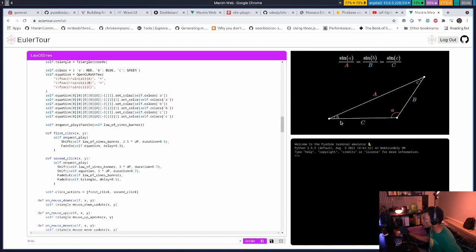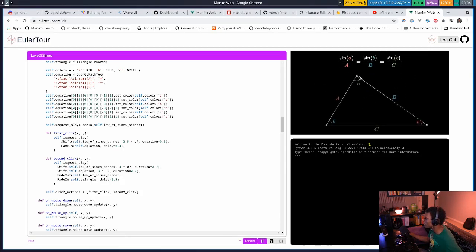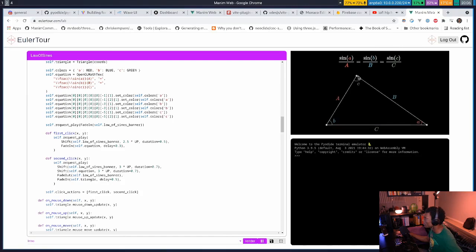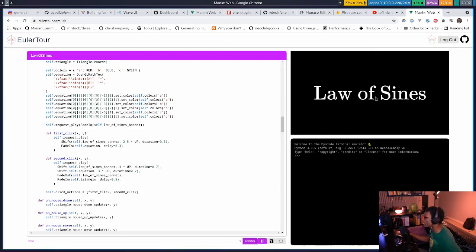Also, is this slower than usual? Might be... Wait, maybe if I re-render this. That's still pretty smooth. Do it again. Still pretty smooth. Maybe because there are more things on this screen? Let's slow it down a little.